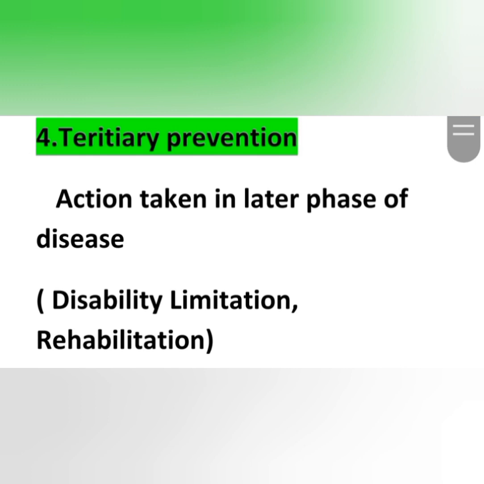So the levels of preventive measures include primordial prevention, primary prevention, secondary prevention and tertiary prevention. Primordial prevention methods include lifestyle modification and source reduction. Secondary prevention methods include early diagnosis and treatment of disease. Primary preventive measures include general health promotion and specific protection, and tertiary prevention methods include disability limitation and rehabilitation.